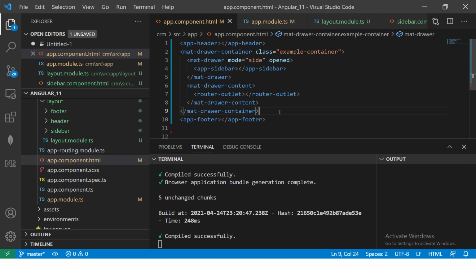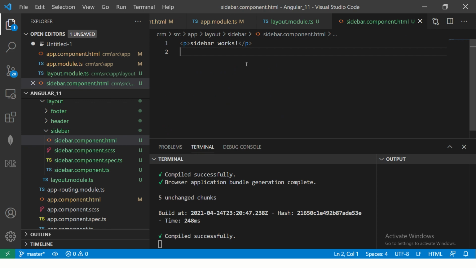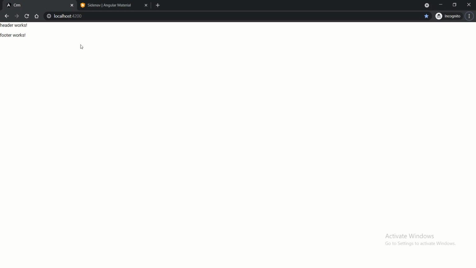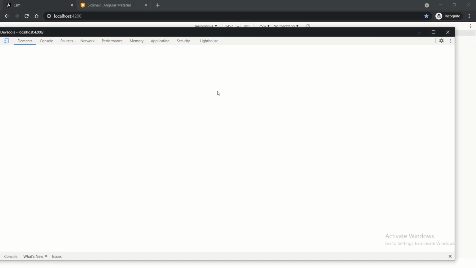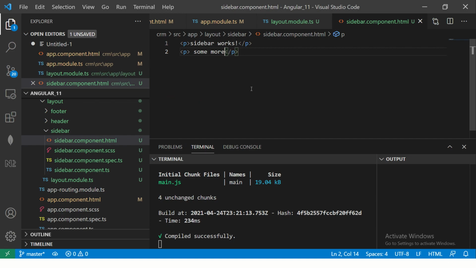Okay, and we got the app layout, and let's test it some more. Okay, so we got the footer, we got the header. Let's see the reason why the sidebar is not showing up. Maybe it's because we don't have any data yet.